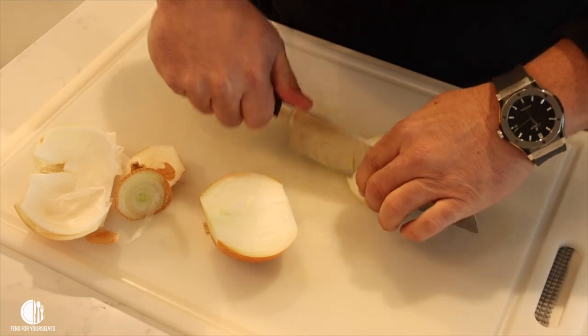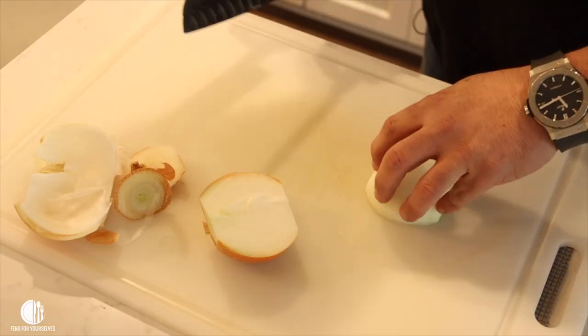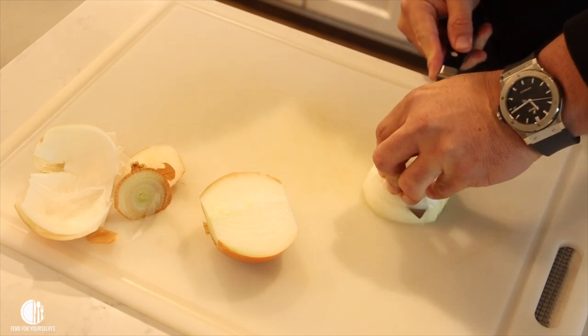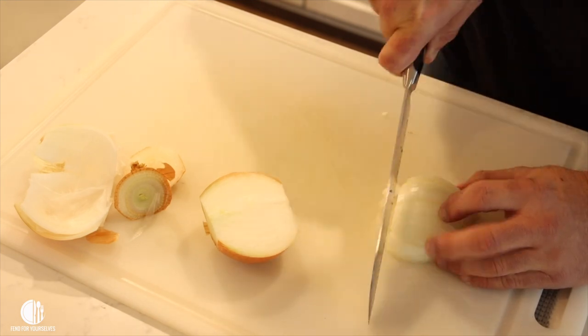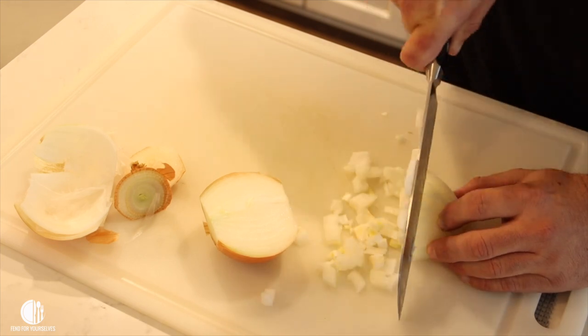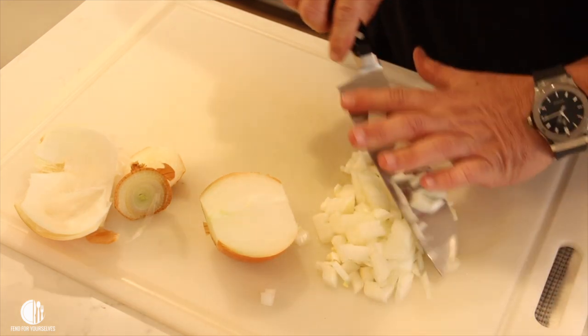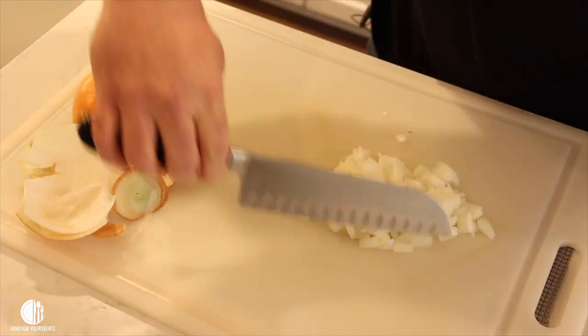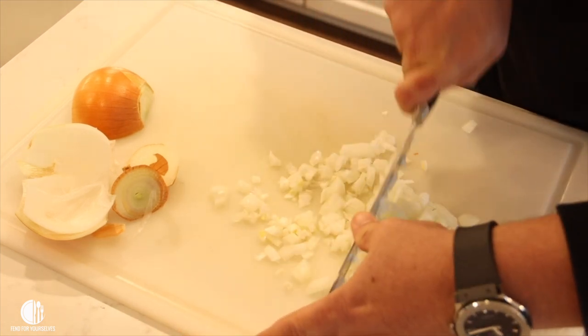We're going to be cooking this and making it soft so you don't crunch down on the onion. Take it this way and go with your knife sideways like this. I learned this from watching Giada De Laurentiis and her cute little Italian self on Food Network. She'd take this and go like this through the side of it — don't go all the way through. Then leave the point of the knife on the cutting board and just move it down onto the onion. Just like that. Then pile it up and make another run through it really fast — it makes it look like you know what you're doing. Just chopping it and chopping it.